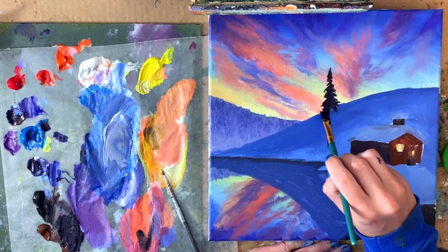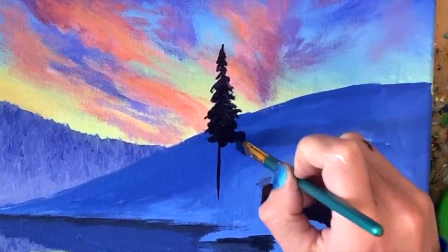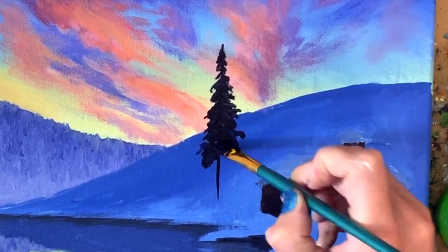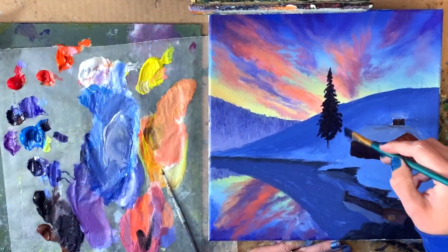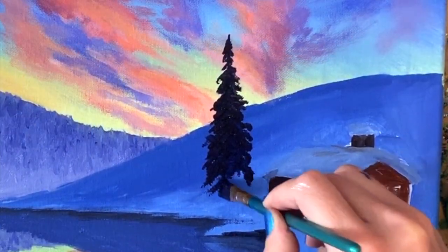You don't want to have perfectly symmetrical sides. You want to have random little limbs coming out in different spots, and just keep patting and dabbing and adding your little branches until you get to the bottom of the tree, which is right here.